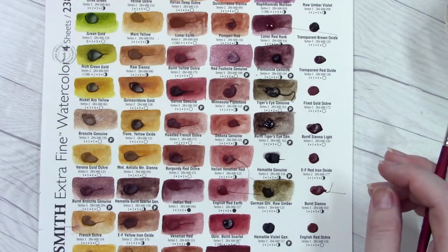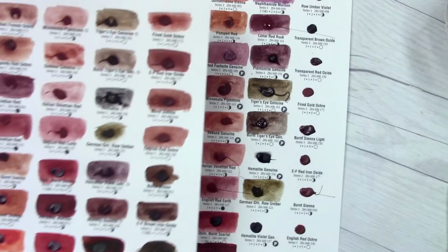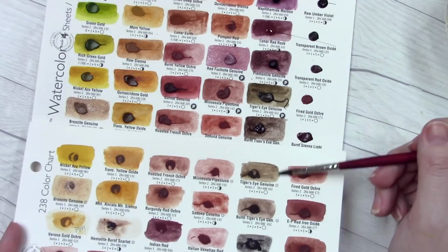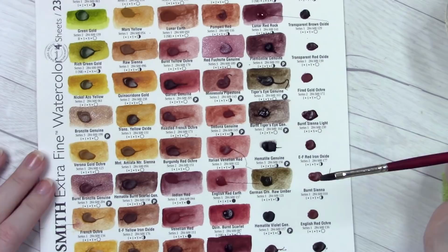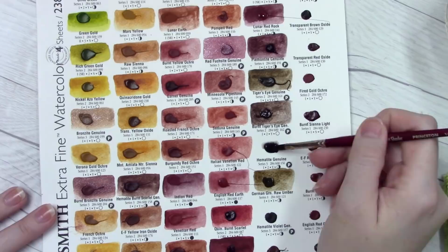Let me show you my first pass of them here. So you can see they're just really hard to re-wet, and I think I just didn't have a good first impression of them. And so for me personally, I've just had that in my head this whole time. Upon second swatching, they're not that bad, but I still have other choices that I would prefer over them.